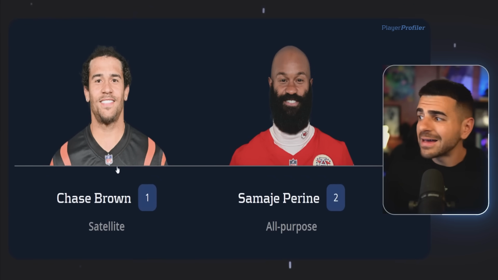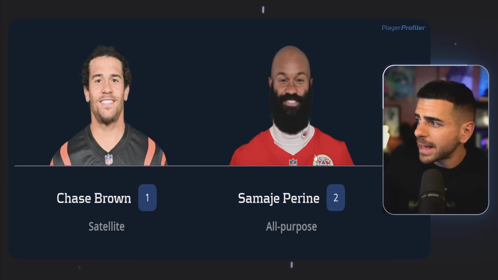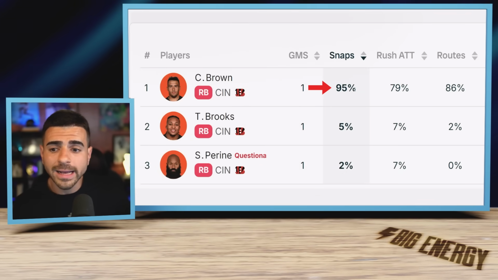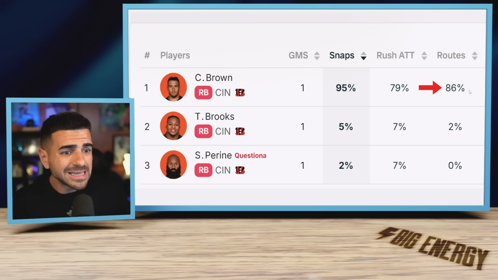We've seen Chase Brown have elite usage these last 2 weeks since the veteran, really the only other running back in this backfield the Bengals have trusted, Samaje Perine, went down with injury. You can see Chase Brown in his first game before the bye week back in week 9: 95% of the snaps, 79% of the rush attempts, and 86% of the routes run. Literally one of the best usage games, if not the best usage game we've seen from a running back all season long, which is insane.